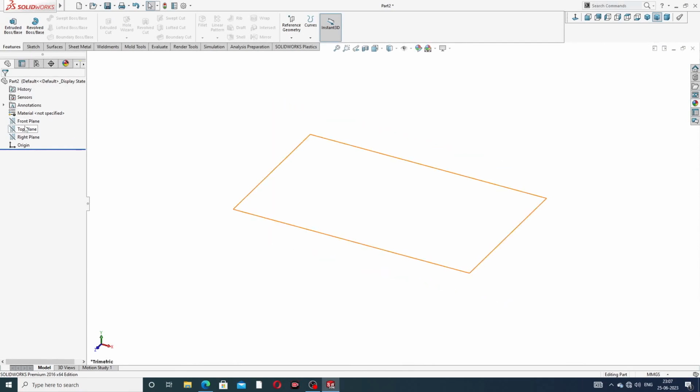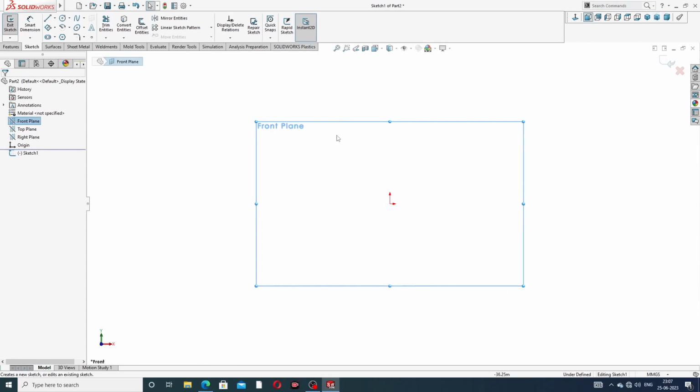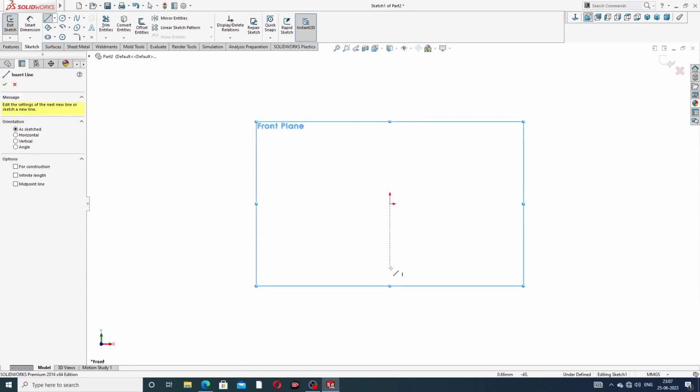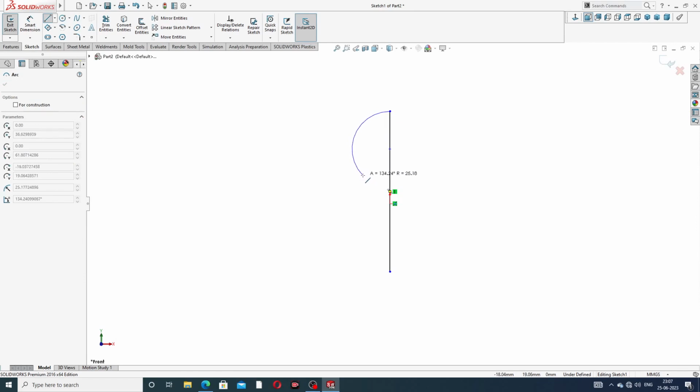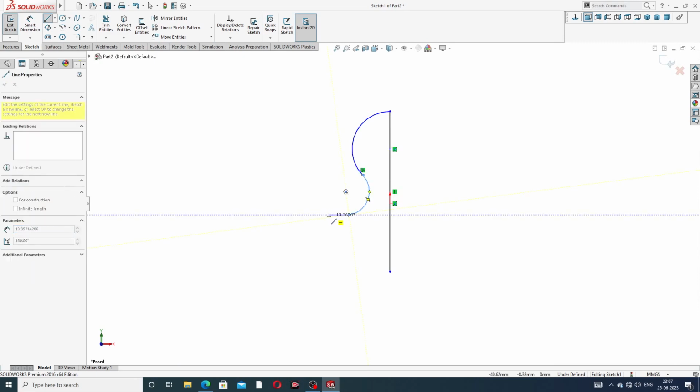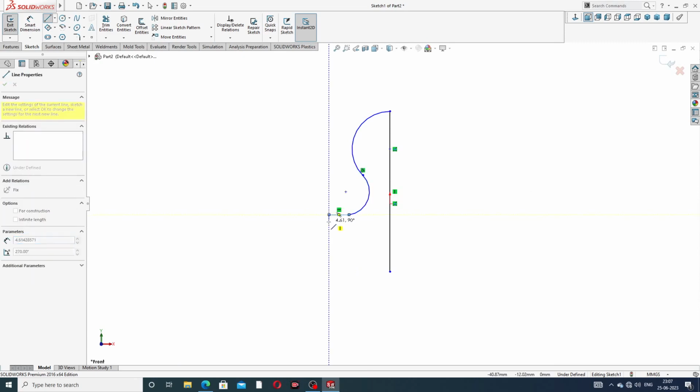Okay, at first select a front plane. Line is drawn from this to this, and drawing a curve, and again drawing a curve, and select a straight line, and drawing a straight line, and this is perfect, and connect to this.